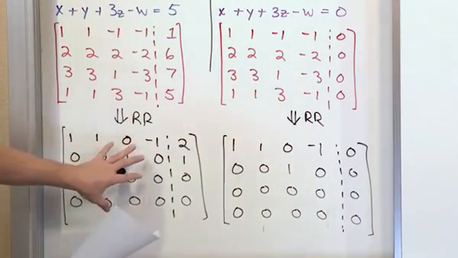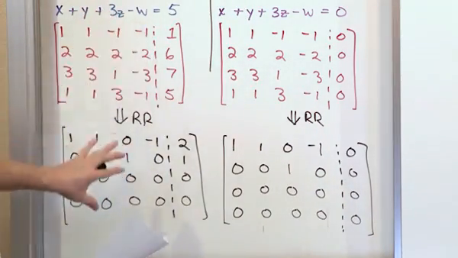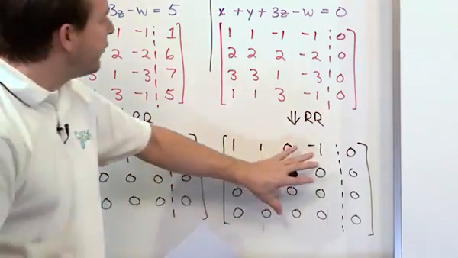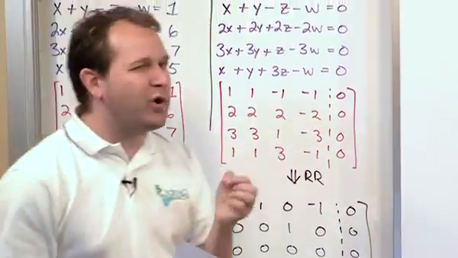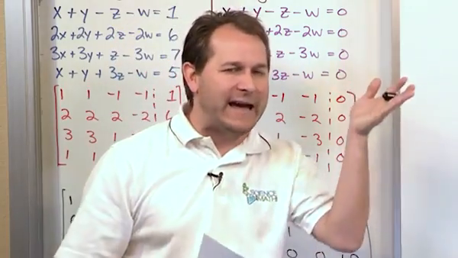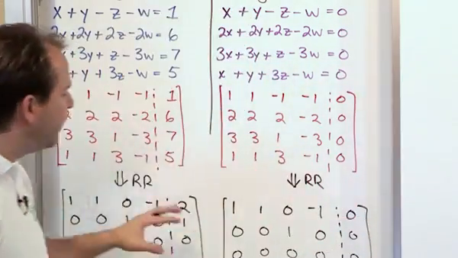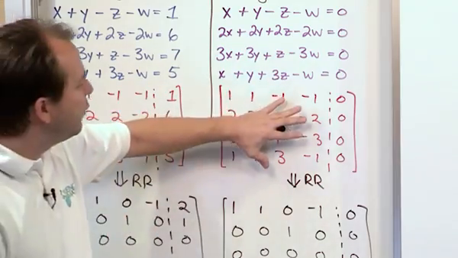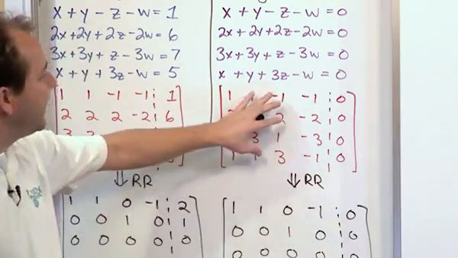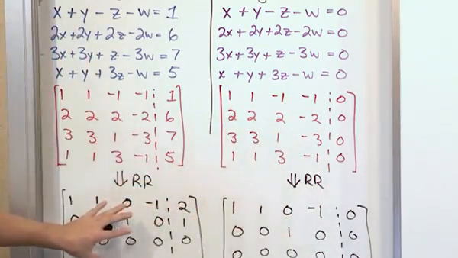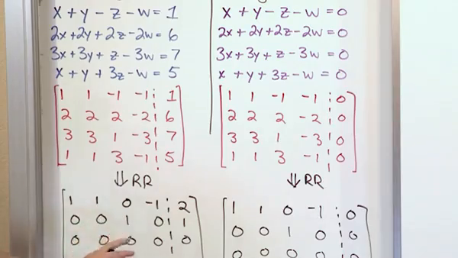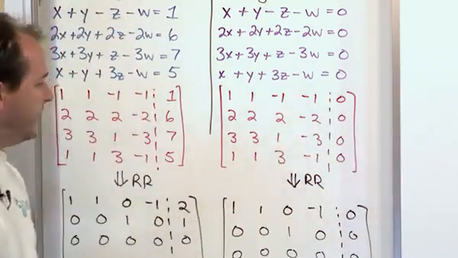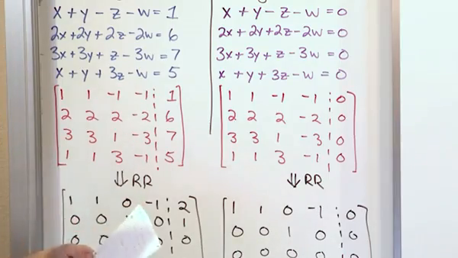The coefficient matrix, once we do all of the row reduction to get from here to here, ends up in exactly the same place as on this set of equations, because when we do row reduction, all we're trying to do is get a diagonal matrix on the left-hand side. So exactly the same steps occur to get from here to here as we do to get from here to here. So on the left-hand side, the matrix matches exactly what we get for the non-homogeneous case. There are numbers here where in fact there are zeros here, and that kind of makes sense from the way we have it set up as well.